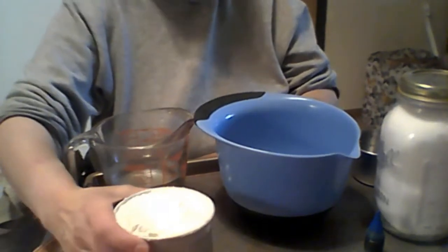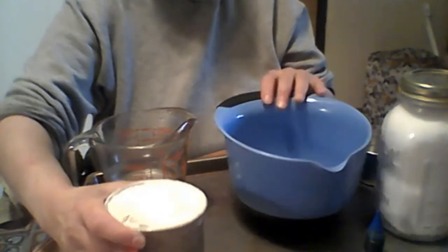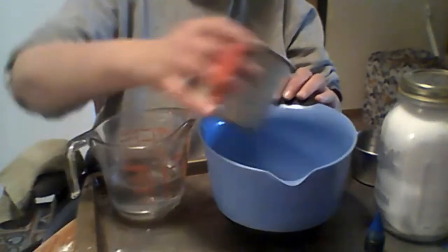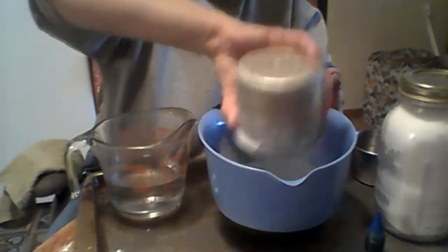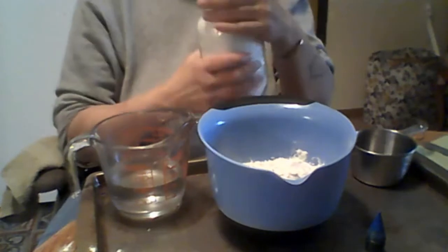So this dough, people call it salt dough, I guess, because mostly it has salt in it. Well, it has a lot of salt in it. It has 2 cups of flour. It only has 3 ingredients. Well, 4 if you want to put food coloring in it. All right. Then it has 1 cup of salt.